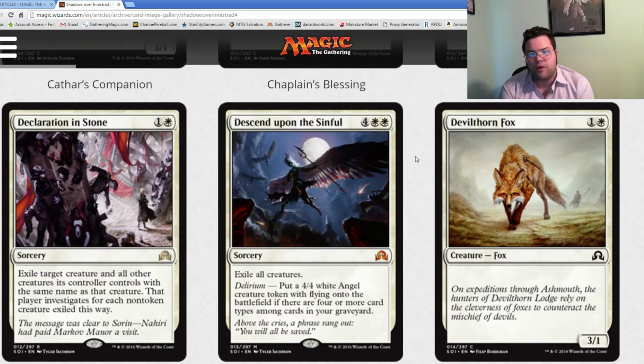Devilthorn Fox is 1 white for a 3/1 Fox. I think it's solid. It's a C for me. It trades up well. It's a better blocker than attacker because the high power means that it blocks better than it attacks, but on a clear board, it can do some damage.